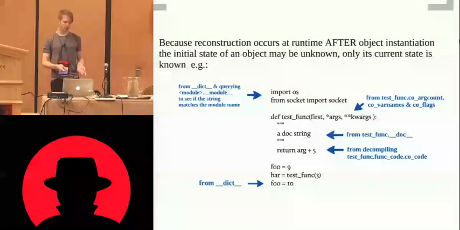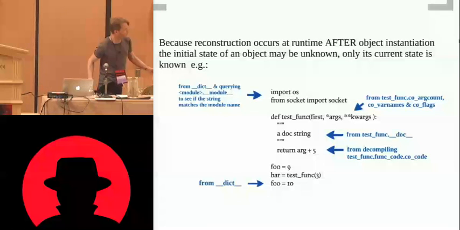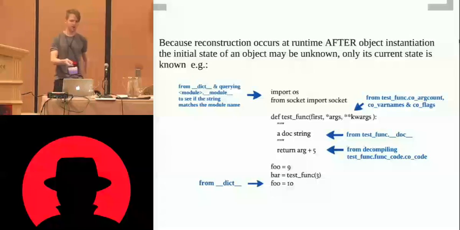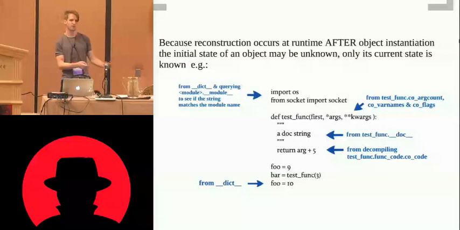So we can pull this together; different parts of this source code will come from different areas. The stuff within test.func can actually come from the code object because it has one. However, the imports and the foo equals 9, the bar, all the attribute assignments can't come from a code object because there's no code object for them to come from. So we have to do a lot of dancing around and reconstruct it.